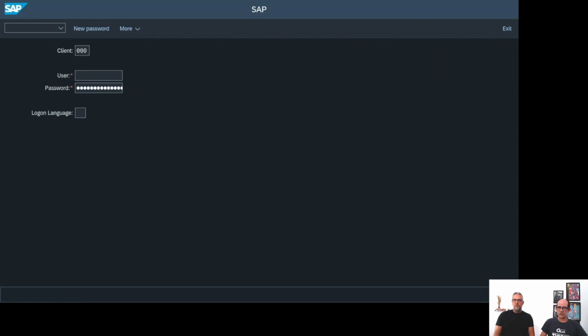Now that we have downloaded the license, the only thing that we need to do is to install it. And for that, we need to log in with the SAP star user and the password provided in the documentation, because we're not able to log in with any other user until we put the license. And we will install the license by using the SLICENSE transaction. And once it's done, we will be ready to start working with the server, right? That's right. That's all that we need to do.